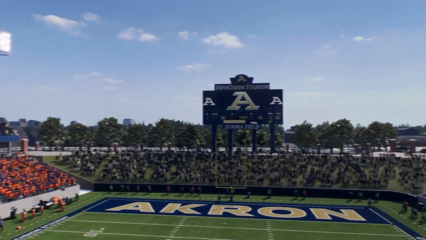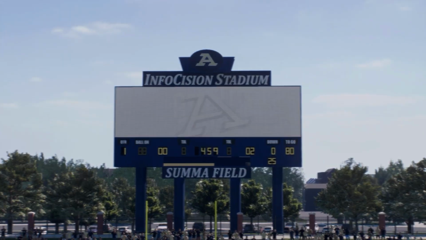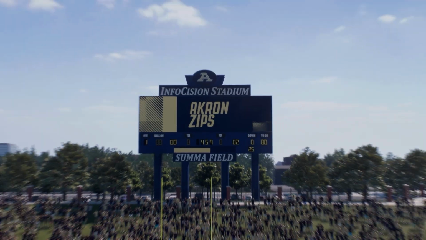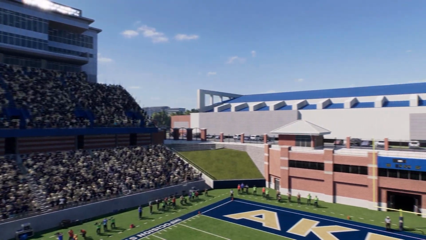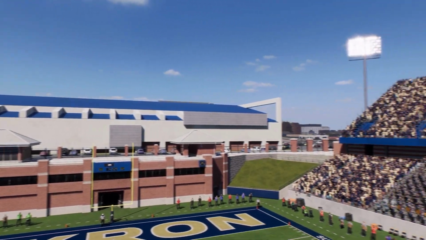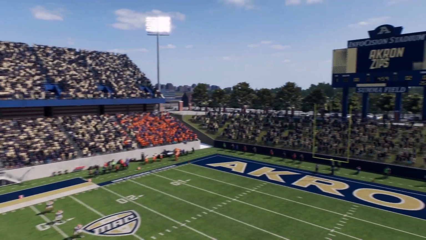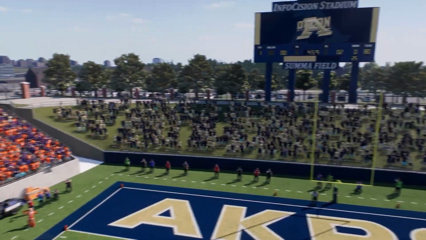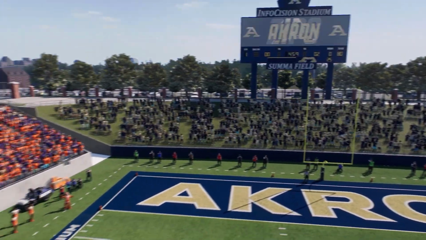The only branding you really see is up here, where you just see the A logo. Honestly, if you had a school that had A in it, it's not even that bad. And again, nowhere else do you really see any Akron branding. You do see some blue in the background here, but again, it's just blue. There's no logos. I really think this is a great stadium, and one of the cool things about it is that you do have all these fans in the background. I just think it's cool that you have this grassy area and then you have the fans there. So I do think it is really cool.